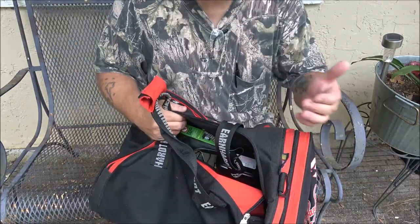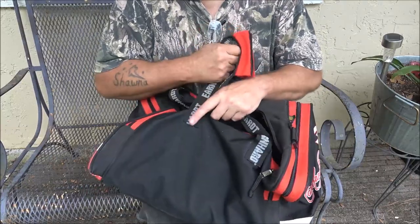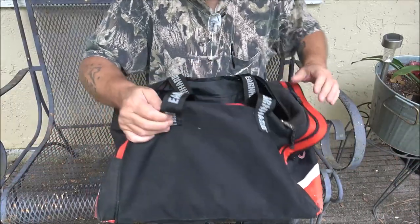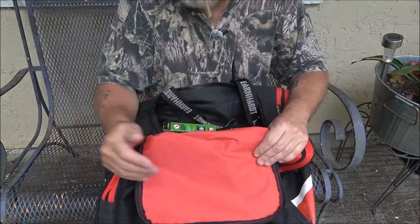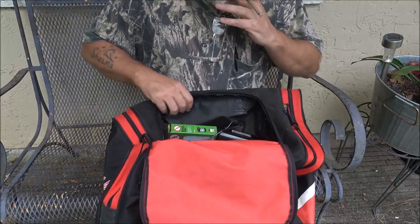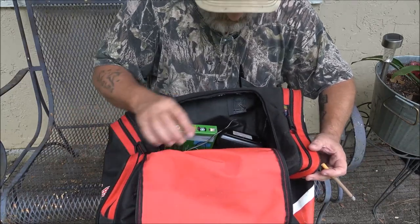He gets them, people give things to him, and he goes to estate sales and he buys a bunch of stuff. And a lot of times in estate sales, if you want to buy one thing, you got to take everything in this lot, they call it. There could be 30 items in there, but you got to take it all just to get your one item, even though you say, look, I'll give you that amount, but I just want that one item. You have to take it all. And also he works for a guy that has rental properties all over the place. I think some of this stuff comes out of rentals, that people leave behind.